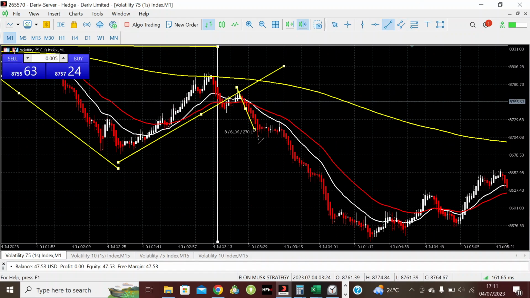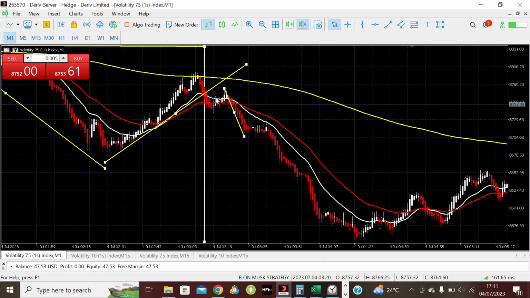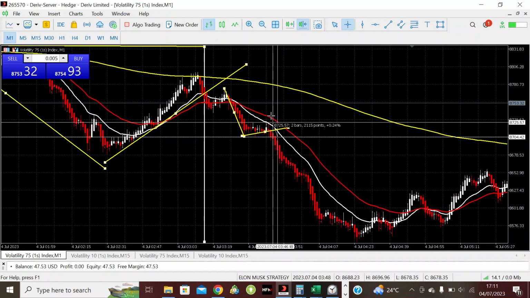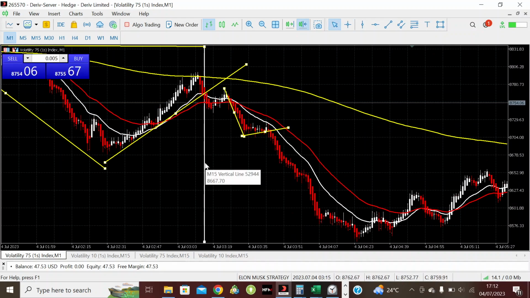Look at what you're looking for. This is the break of this trend line. Let me show you the trend line I'm talking about. This is the trend line. This is actually very small here. It's not showing very well, but still a trend line nonetheless. So this is the entry, the stop loss above there, then 3 times your risk as the target.